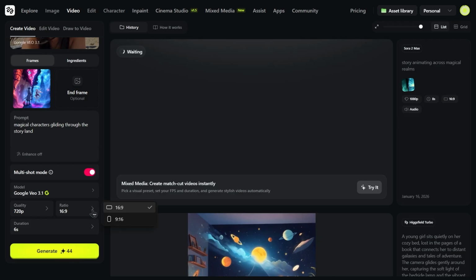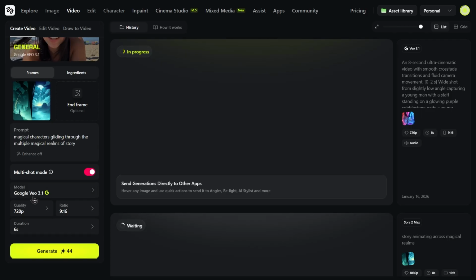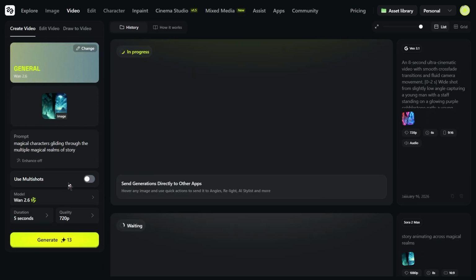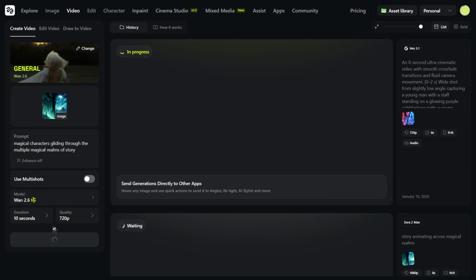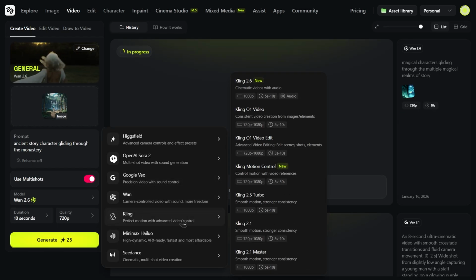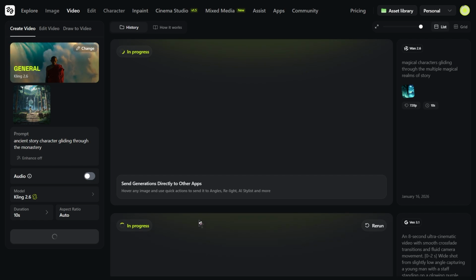You can toggle whether you would want to have audio or not in every single one of these, and I'm going to use all of the models for these images one by one, so you can have a real world example of what it looks like to use these on your own. And I'm just going to generate a bunch of these at once, repeating the exact same process, making sure to enter the right start frame in each of these instances. So you just need to switch out the image that you are working with as a start frame every single time you start generating one of these videos.